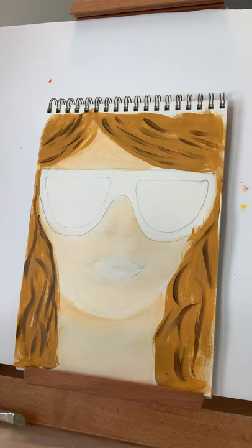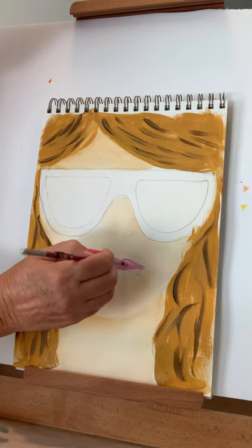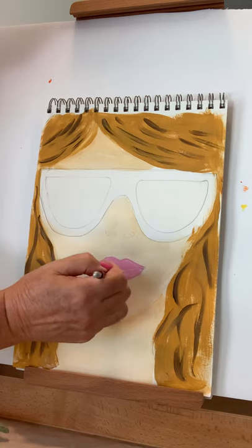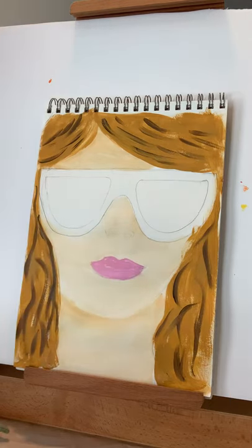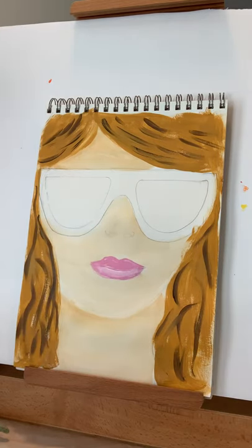Next, let's do the lips. I've chosen pink, but that's totally up to you — if you want it to remain your flesh color, that's fine. Top lips are usually thinner than the bottom lip. For the bottom lip, it goes to a little point on the side. If you're indicating lipstick, it has a shine to it, so you can smudge a little white on the bottom lip — it sticks out further than the top lip, so that white will highlight it.